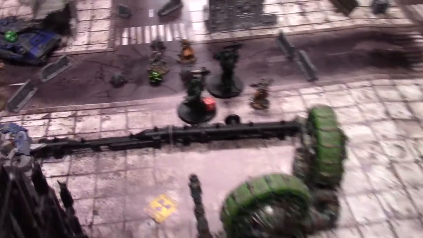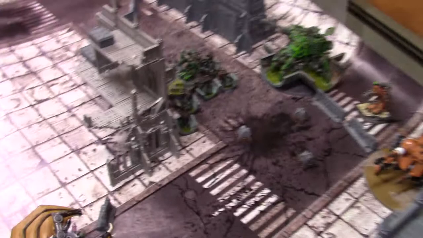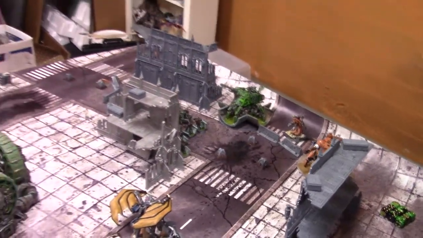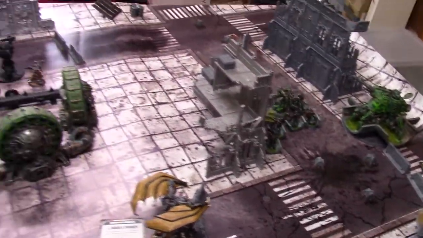So, peeled off a dude there. Got that Castellan down to one wound, but don't worry, he'll be back. Peeled the whole unit off of here. And now it's on to turn three for the Ad Mech. They're starting to thin, but I think we've got a good Warlord kill coming on.